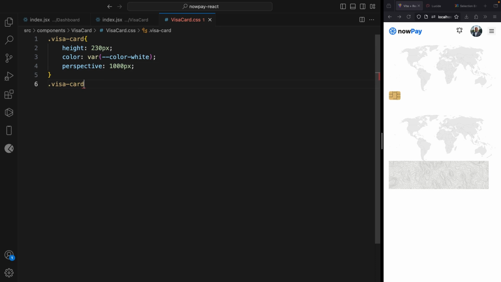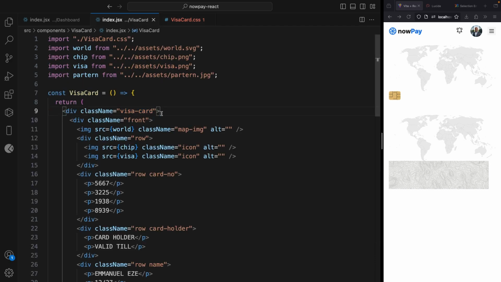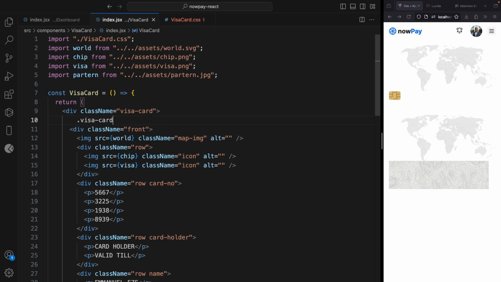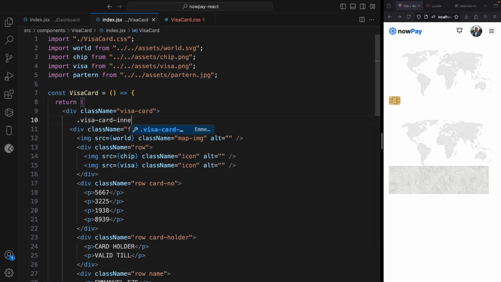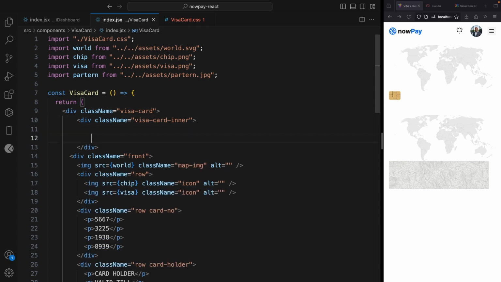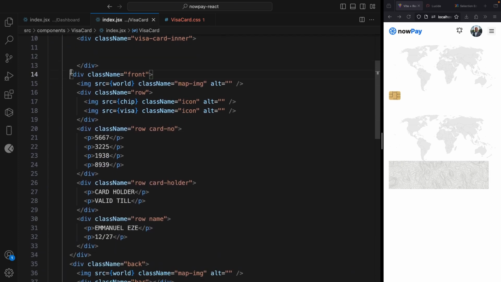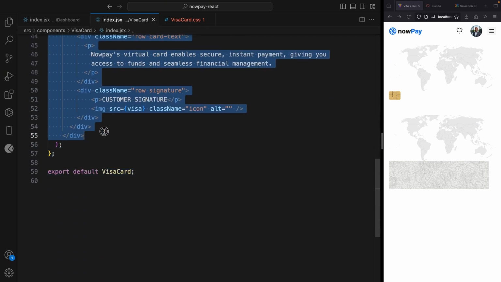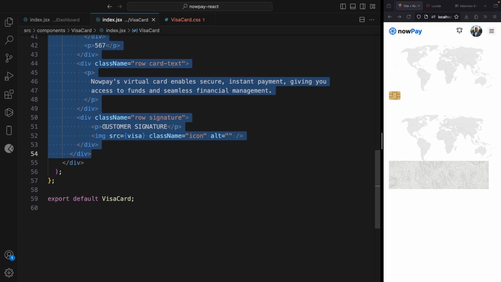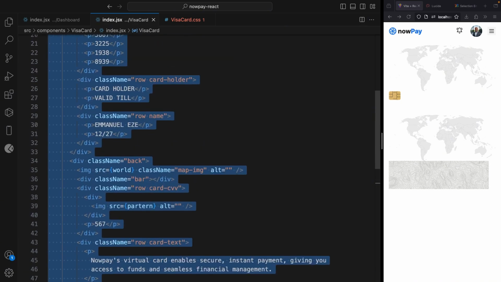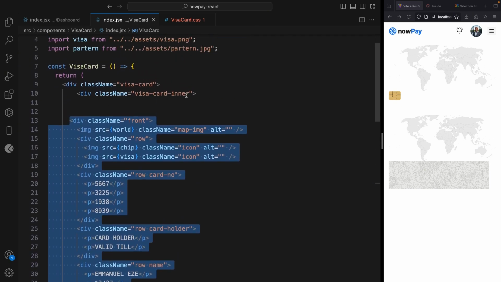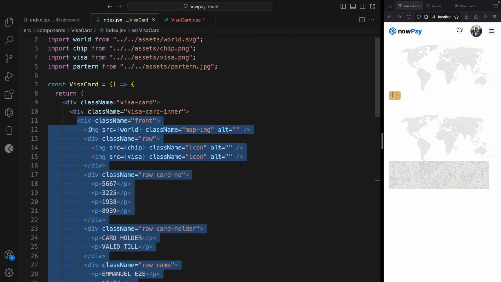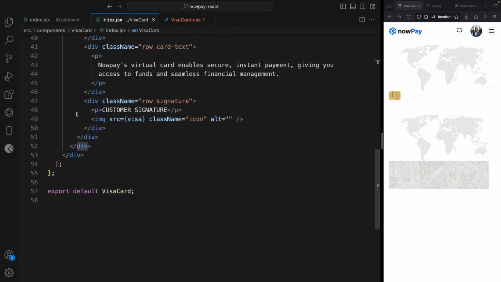I'm going to do something back in this code. Let's come back to this and create this inner element now. Within here, I'm going to copy every other thing we have and place it within both the back and the front. Let's place it within these new elements that are created. So this is covering all of them.